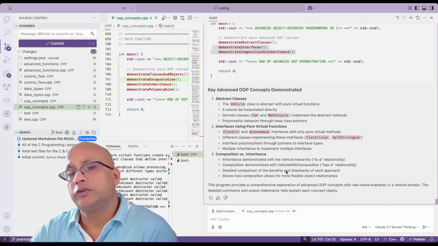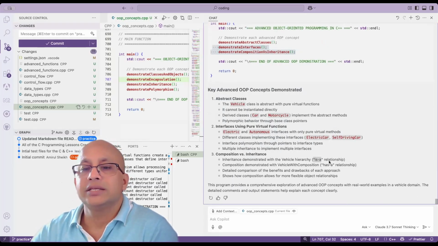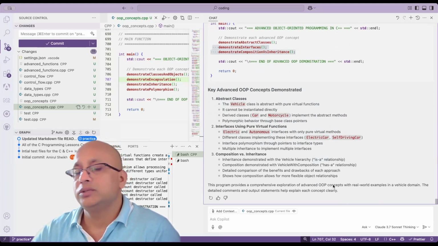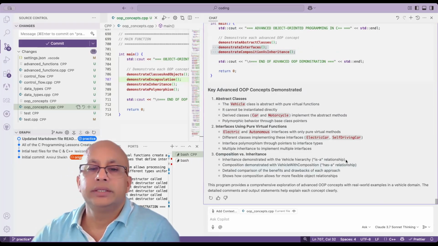And the composition versus inheritance: inheritance is an is-a relationship, like base class and derived class. Has-a means one class contains another class. That's composition, and those are demonstrated here.